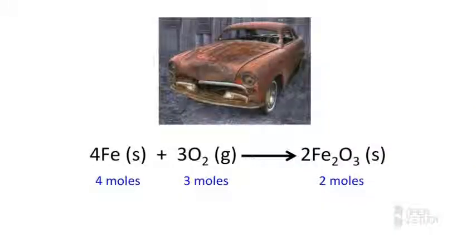What this then effectively means, if you have a look at this chemical reaction, if I have 4 moles of iron, I know that it will eventually rust. And this reaction tells me that when it rusts, when it breaks down, I will end up with 2 moles of iron oxide. Look at it differently. If you come across a pile of iron oxide and think, my iron's rusted. If you know how many moles of iron oxide, if you had 2 moles of iron oxide, you could look back and say, that must have come from 4 moles of iron. What am I getting at here?